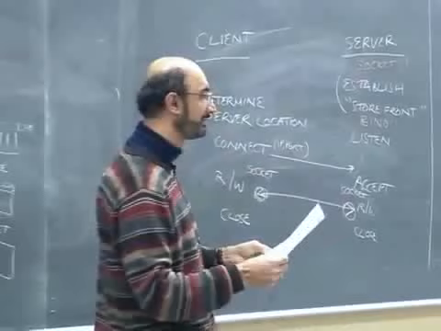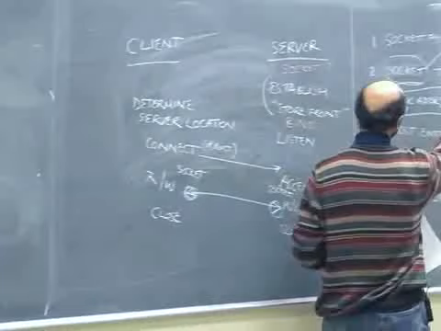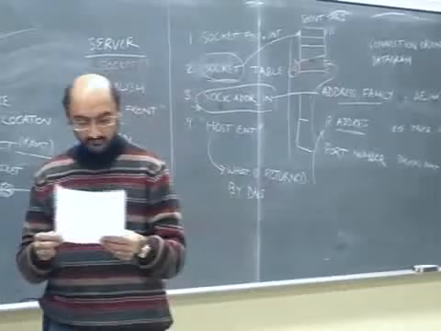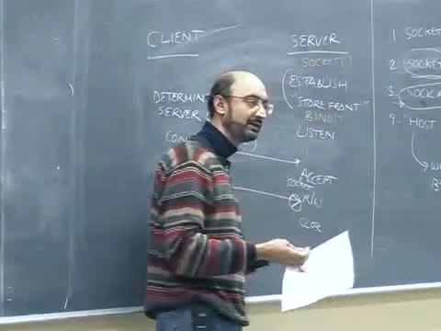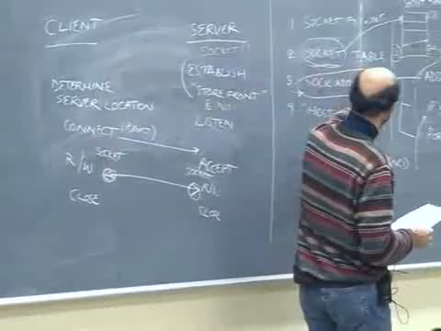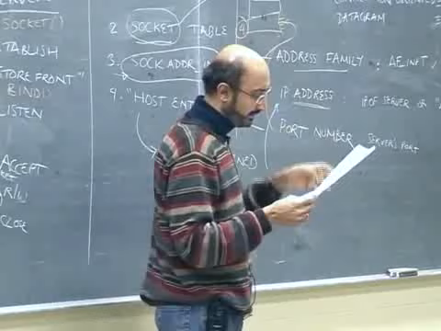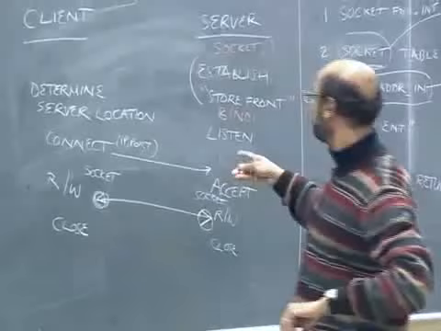It says, okay, I have this set up. I want to go listen to socket ID 4, right? And the 5, just ignore that for now. It's not important right now. That has to do with a very large server where many things are coming in. But for now, just ignore the 5, and we're listening on this 4 over here. Now what's happening is that we're going to be blocked on the listen. We're going to sit here and listen and listen and listen.